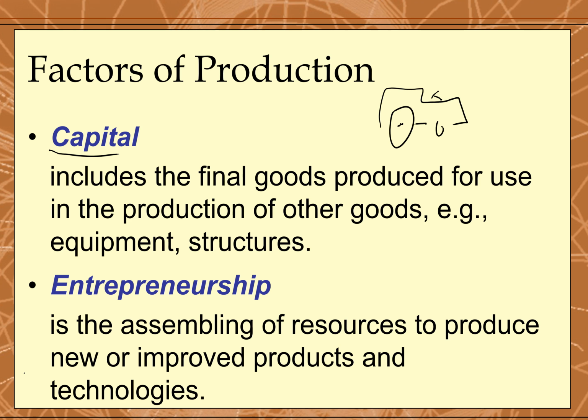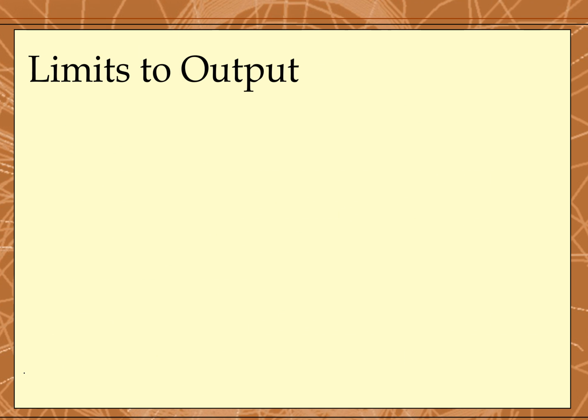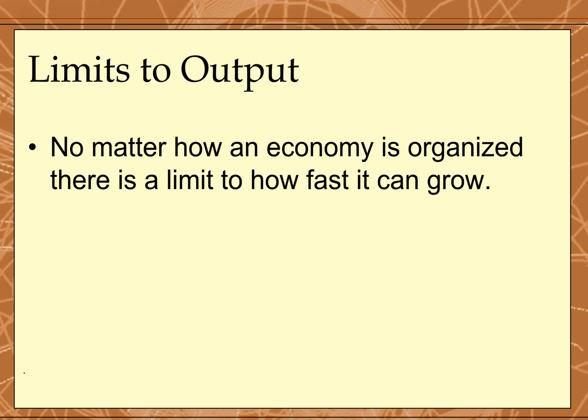If you eliminate any one of them, you can't produce anything. So you need to produce goods and services with a combination of all 4. And so this is something that every economy, every society has some level of scarcity related to one if not all factors of production. Therefore, we've got to make choices in terms of what we produce. And again, that leads us to the next slide, is there are limits to what we can produce because there are always limited factors of production.